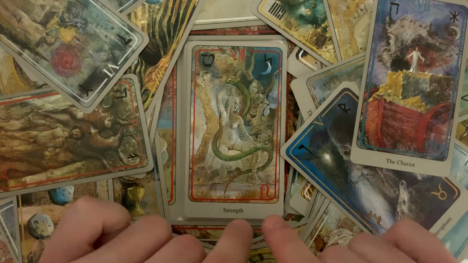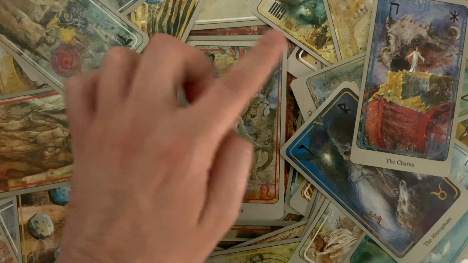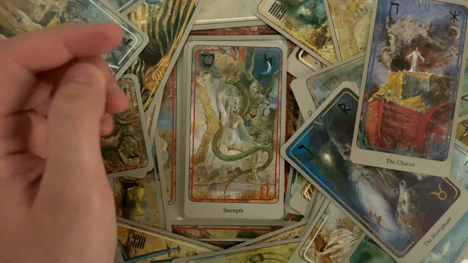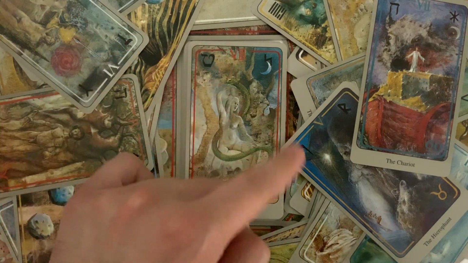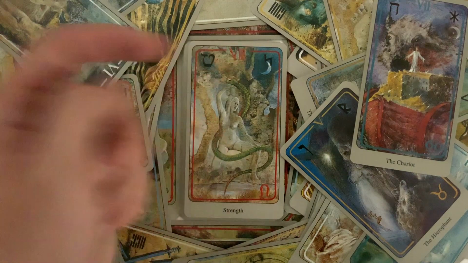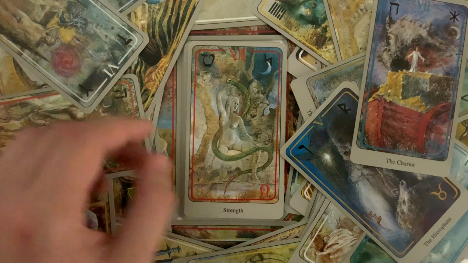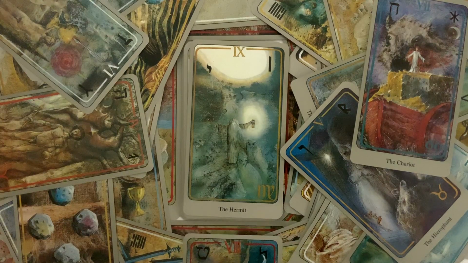Strength. My favorite thing about the Strength card is this moon really popping out of that dark night sky. It's a really cool little point of highlight in this card that is largely monotone. Obviously there's variation, but that moon really grabs you when you're not expecting it. Really lovely.